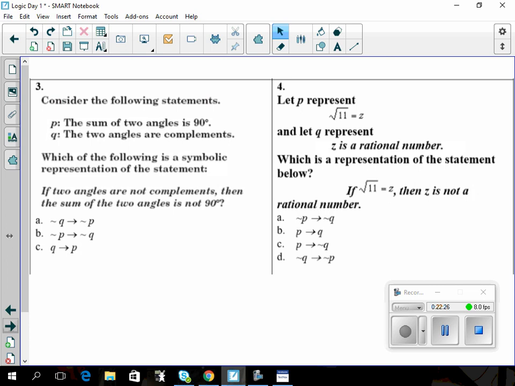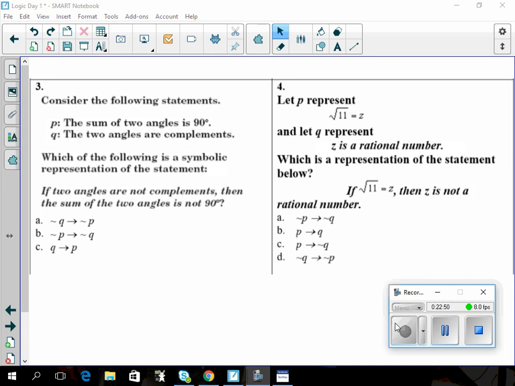Let's practice those. So I'm going to pause the recording for a minute. We'll skip 1 and 2. We'll come back to it, probably on Friday. If you're watching the recording, it'll be next week. So let's look at symbols and Venn diagrams. Okay? So go ahead and pause the recording, and then go ahead and do problems number 3 through 7.